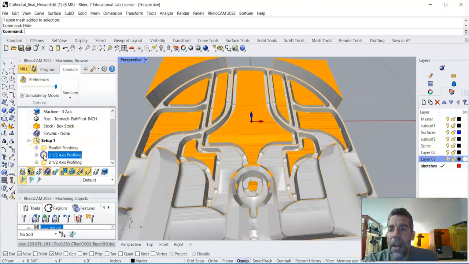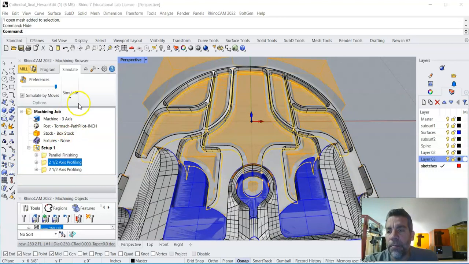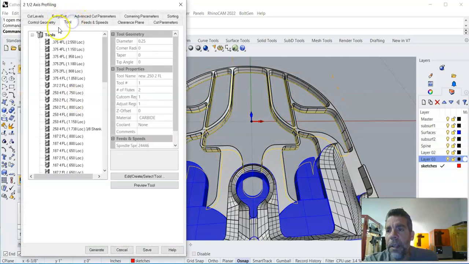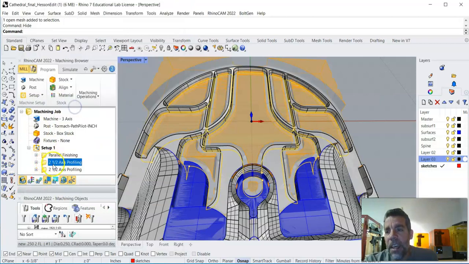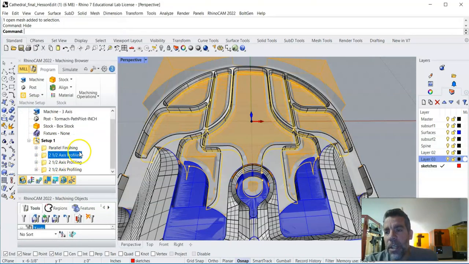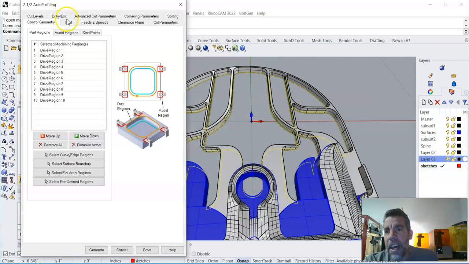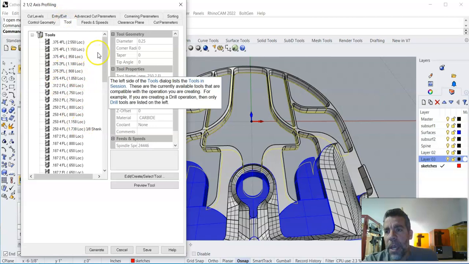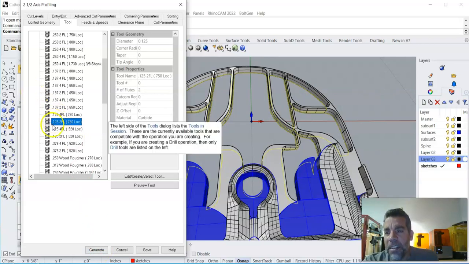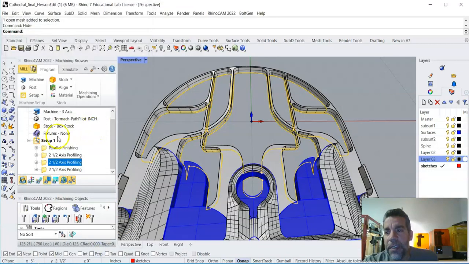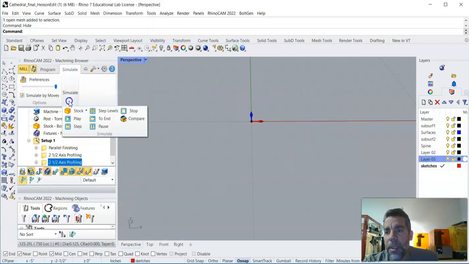And that's just a matter of double clicking on this and going back and changing your tool bit, seeing what it looks like. Sometimes I'll copy and paste in a new operation, a new profile, and then I can change that out to a different tool. So we could make that, I don't know if you were using an 1/8 inch, I can't remember what you were using, but you could do an 1/8 inch. Let's see, that's 750, probably won't be long enough again for that 1 inch. It'll tell us there's a problem probably, but let's generate it and see. And then we can simulate that. We'll see if it'll let us do it.